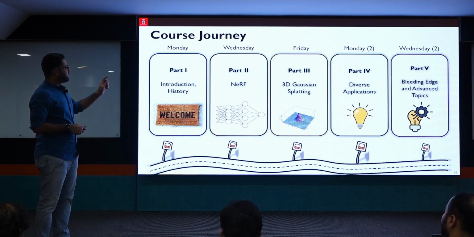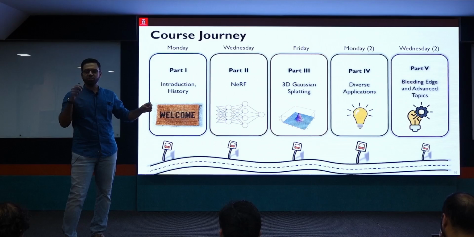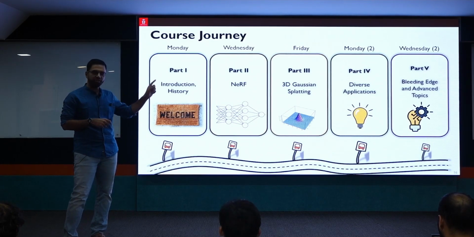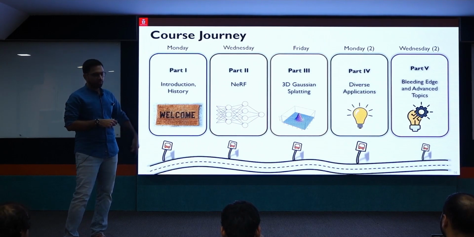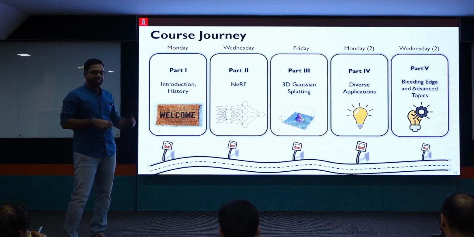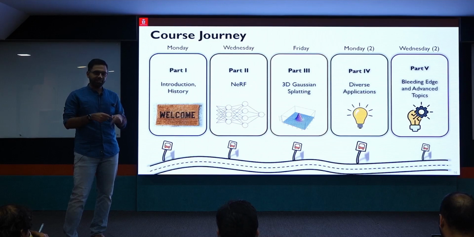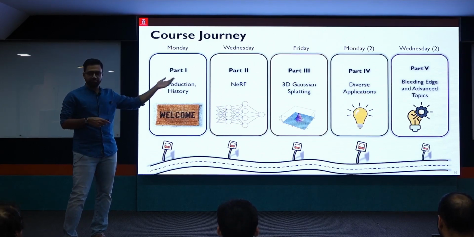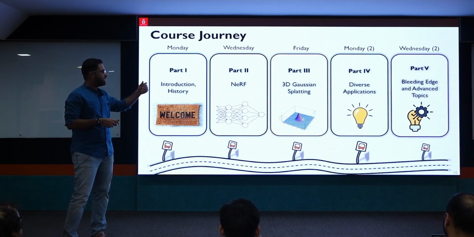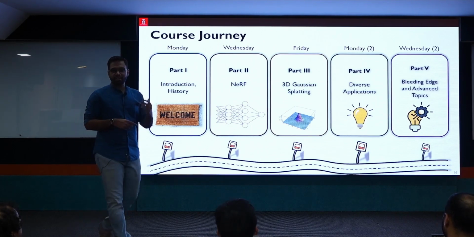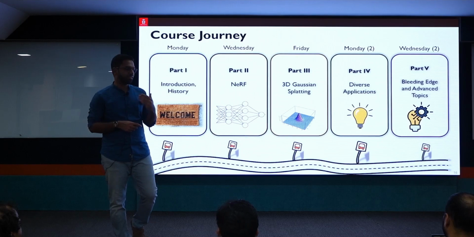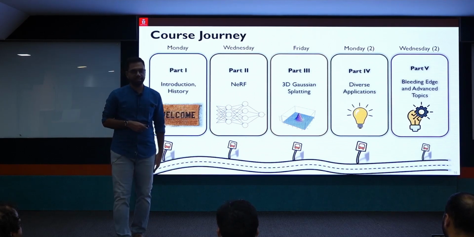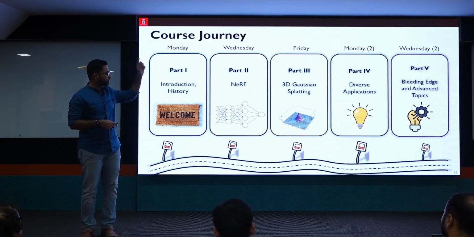And then in part 2, we're going to dive deeper into specific radiance field techniques. So on Wednesday, we'll talk about NeRF, which is neural radiance fields. On Friday, we'll talk about 3D Gaussian splatting. And next week, we'll talk about specific applications, focusing on things like grasping, perhaps, or maybe semantic understanding. And then finally, we'll talk about what's the cutting edge, what are the most recent methods, what are solved problems, what are unsolved problems in this area. So that's where we'll conclude.